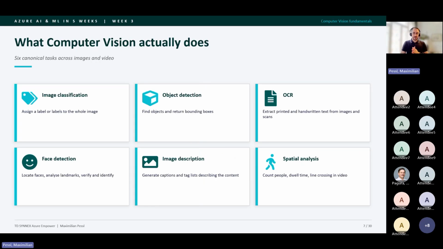Before we talk about Azure services, the AI-900 fundamentals has some grounding that is worth mentioning here. What Vision actually does is it has image classification. It puts tags and labels to tell you what this image is about. It has some object detection. So it finds objects in the image and returns bounding box values.